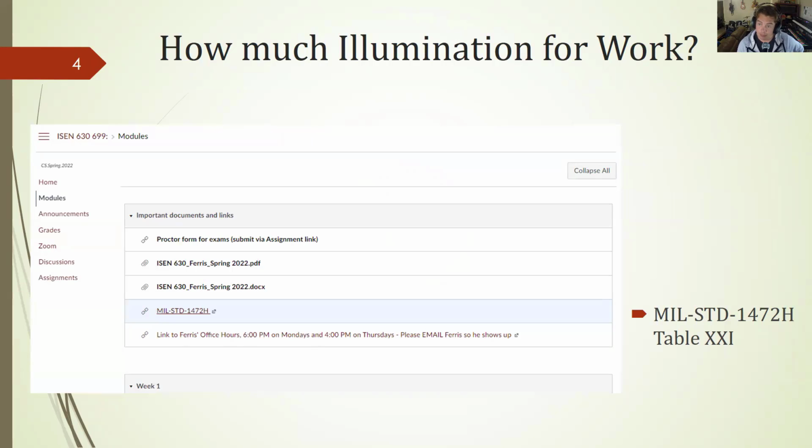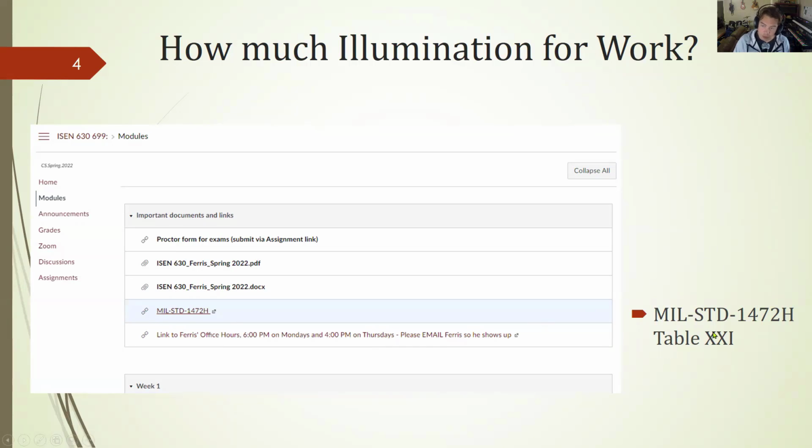All right, now I believe this is our first time using a very useful, freely available human factors standard, the military standard 1472H. I've been teaching this class long enough that I remember when it was 1472B and C. And I used those in the first versions of this class. And so it's A, B, C, D, E, F, G, H. It's that many iterations. I think this latest one was released in 2019. So it's fairly recent as of this recording. And you have access to it. So I've linked it on Canvas here. So it's this link right here.